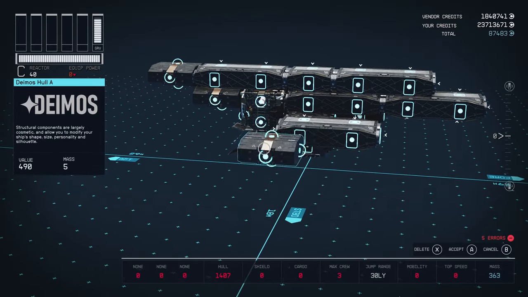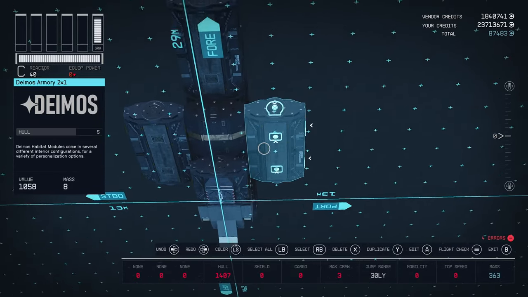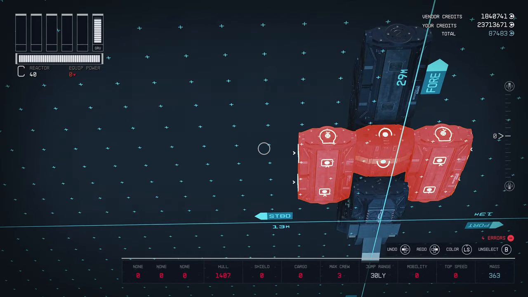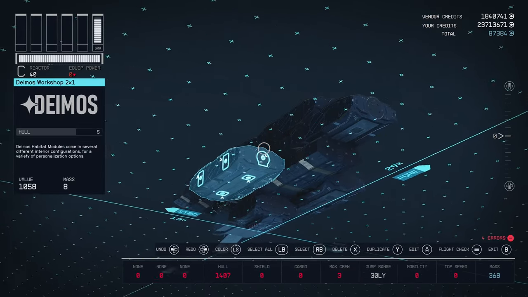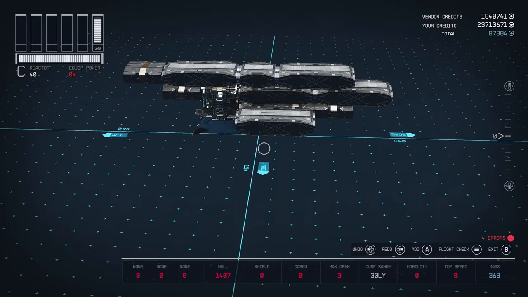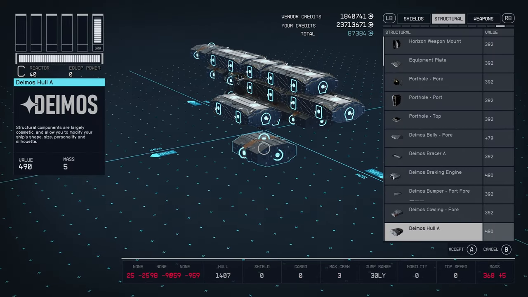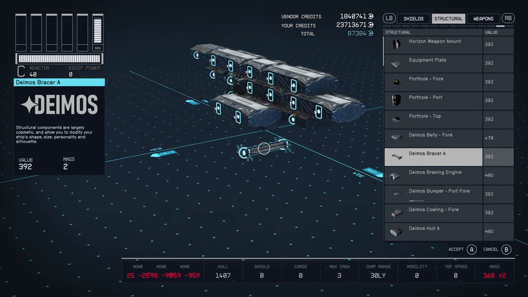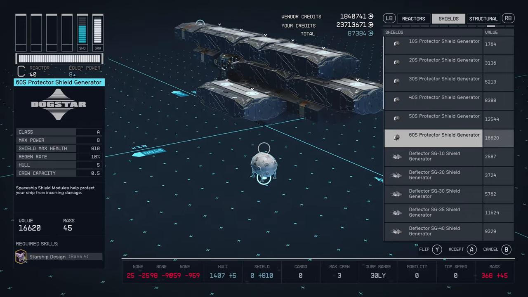Now we're going to need two more Deimos hulls. These are going to go in between the armory and workshop. Put one more forward. Okay. Now, we're going to need a lot of Deimos, cosmetic stuff. I won't drive y'all crazy.